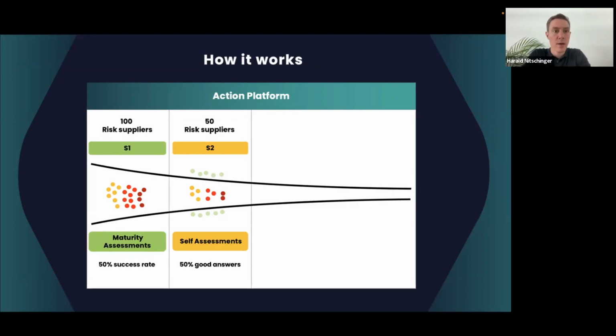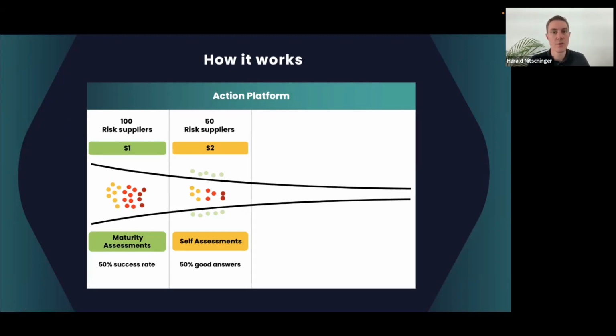And in my previous example of this 2,000 supplier medium-sized company, that could be 1,000 suppliers that are then sent self-assessments. But that produces a lot of effort internally, and it also produces a lot of effort at suppliers who in many cases don't have a high risk profile, and also in many cases have these certifications anyway publicly available on their website. So we then apply the self-assessments only to those where we have not found them publicly.